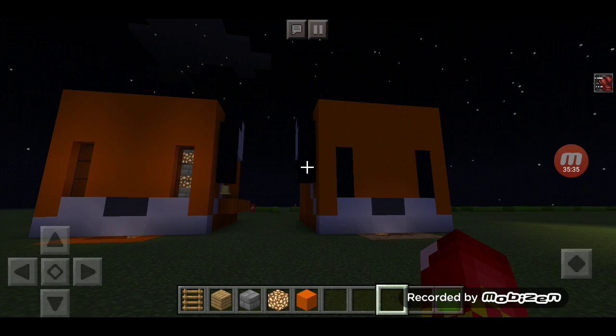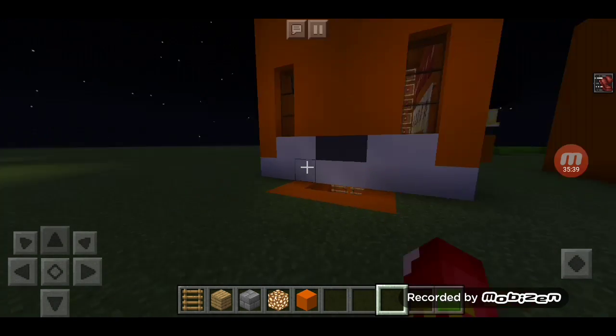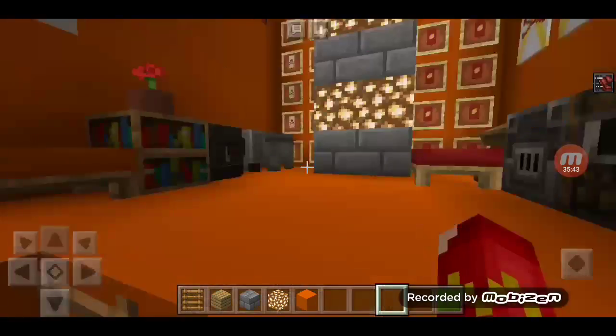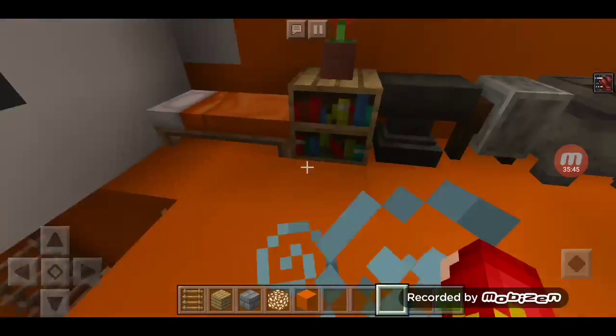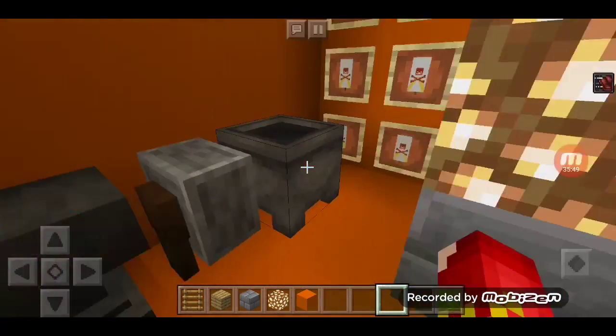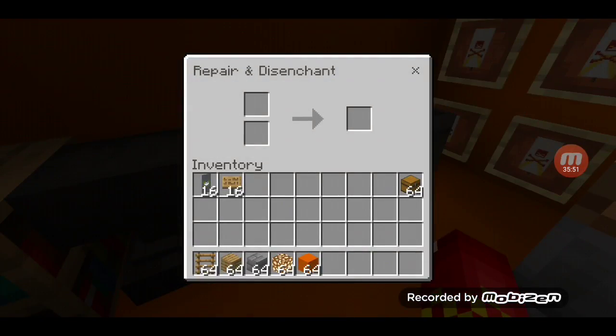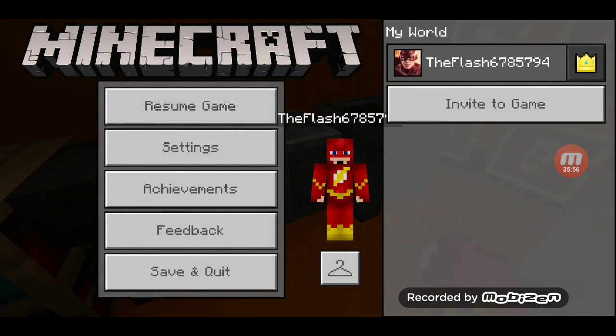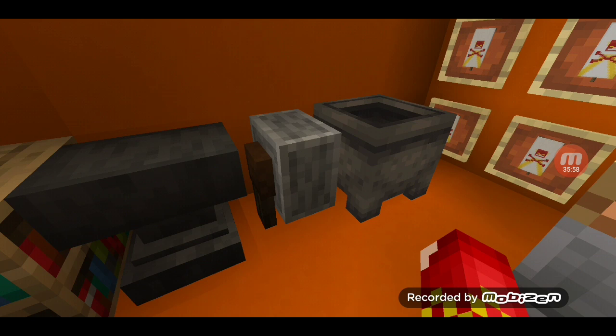Now, since I'm not decorating the inside of that, I'll show you my house so you see what it looks like. And this is my fox head. Now, let me just do this so I can show you around it.